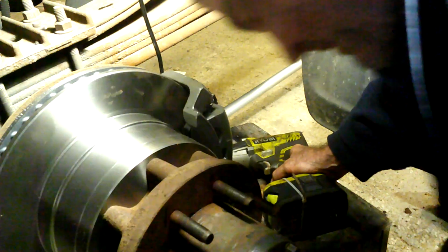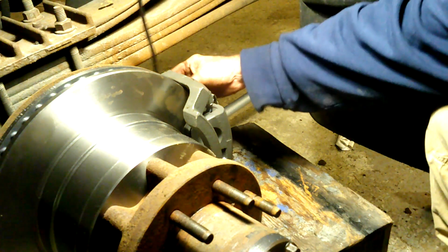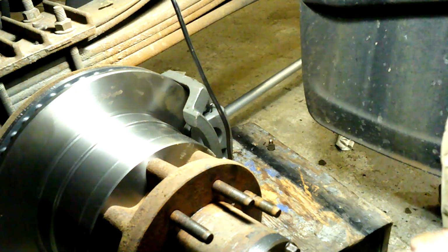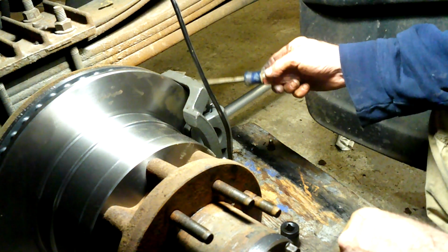Alright, so there's good. So now we got to get this one caught. There we go. Yep, and that line's not binding or anything. Perfect. So we're just going to, now the good thing about this electric as opposed to the pneumatic is it won't over tighten it. Now I do like to go back in by hand and check the tightness, which I'm going to do. I'm just going to get a regular ratchet. Now I am going to loosen this bleeder, if I can get it off of there. Yeah, that's good. You probably can't see that, but there's a bleeder right here.